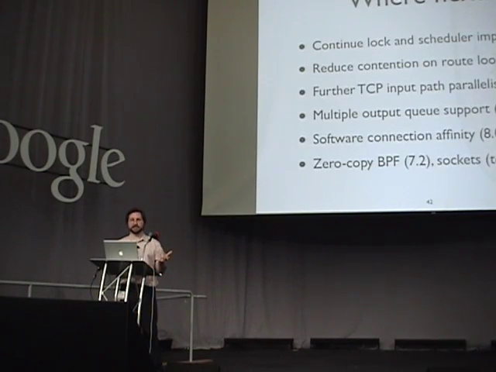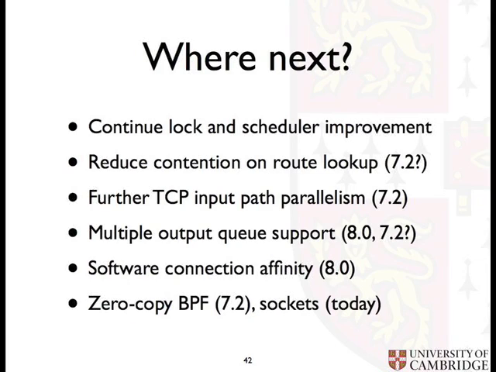Especially as your blend of connections goes from very high performance, small number of connections to lots of connections that come and go quite small, quite frequently. As I mentioned, we're working with local output queue support. This will definitely ship in 8. It may ship in 7. We'll see what happens with that.